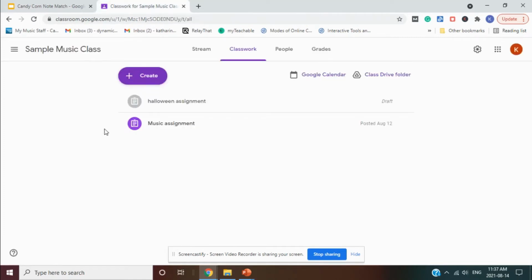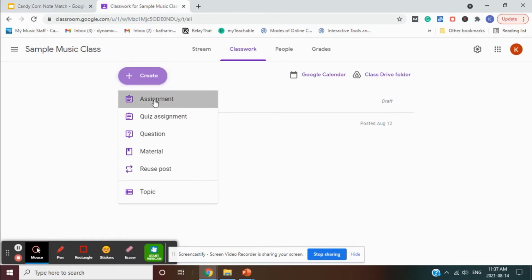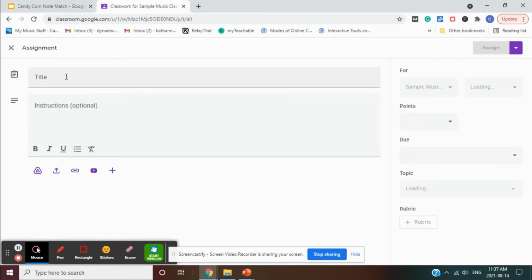And then I want to show you one more thing. If you wish to assign it in Google Classroom, if that's the platform you use, you can go to your class that you want to assign it to, hit classwork, create, hit assignment. You can title it, write any instructions that you need, who you want to assign it to, all of that stuff. And then there's two ways you can attach your presentation.